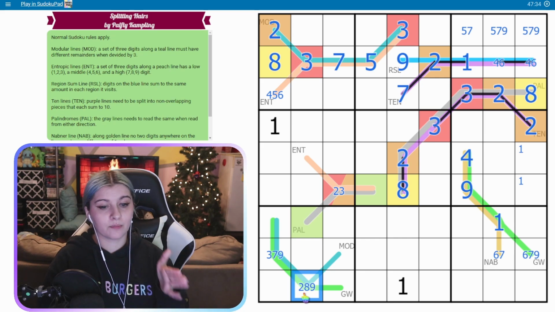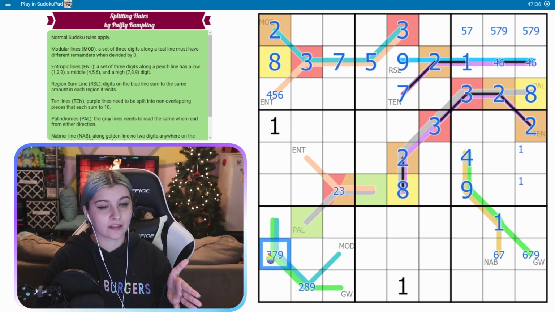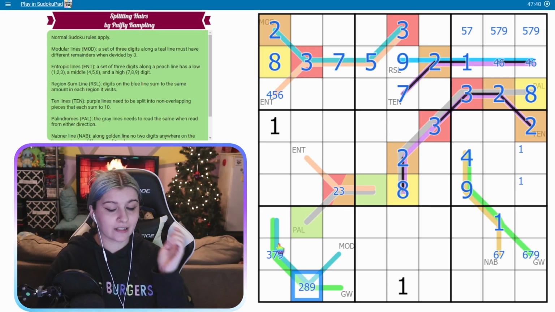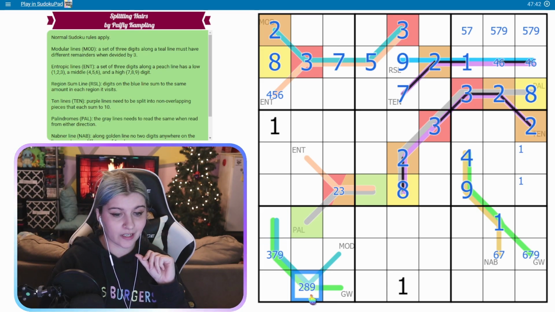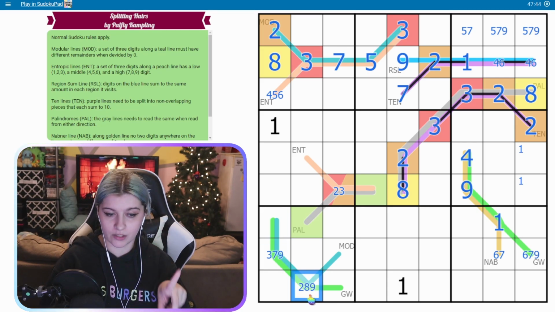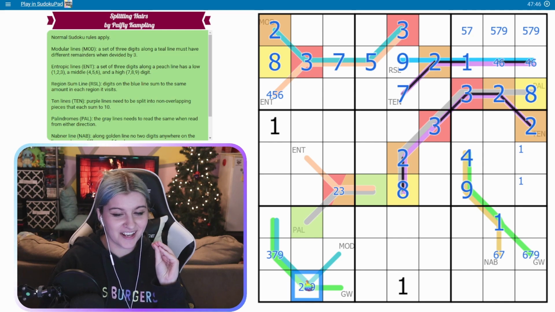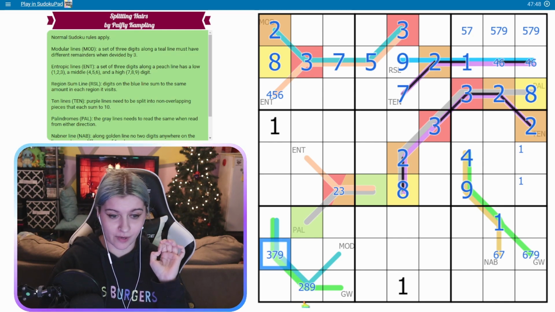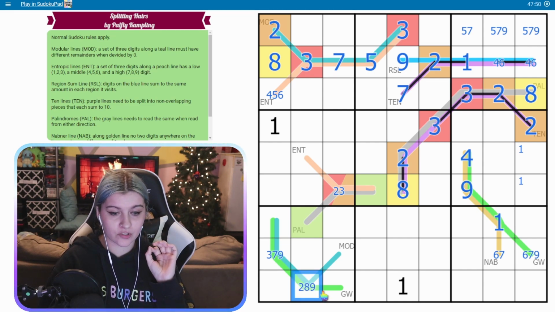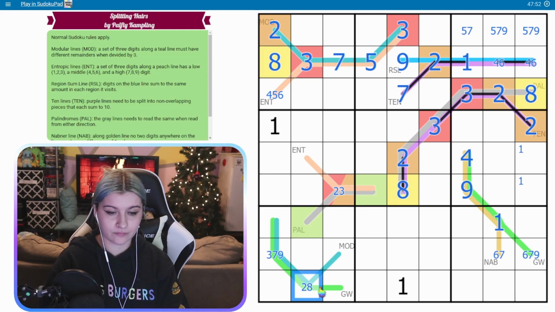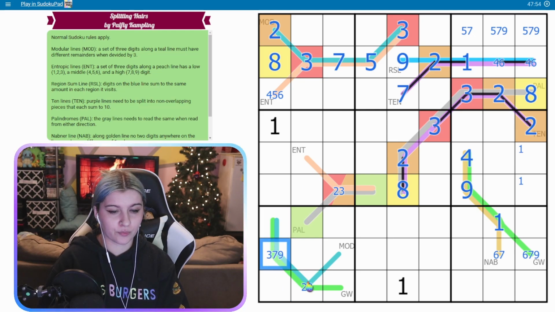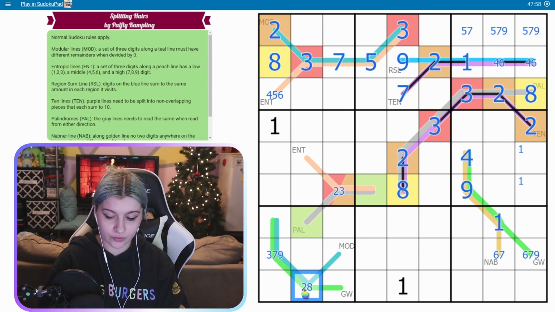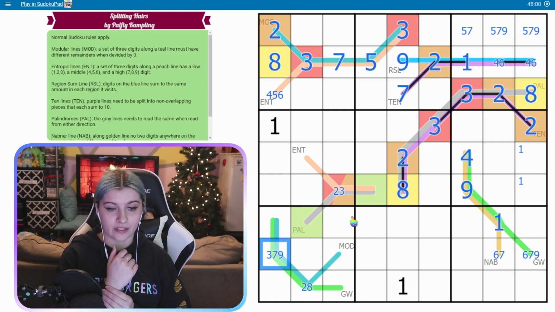There's no way this can be a 9 because this can't be a 1 or 2 because of Sudoku. It can't be a 4 because of the German Whisper. And it also can't be a 3 next to a 9 with German Whisper. With modular. Gosh. 9 and 3 can't go next to each other with modular lines. So there's no way this can be a 9. Which means I either have 3, 8. If this is a 2, this could be a 7 or a 9, though.